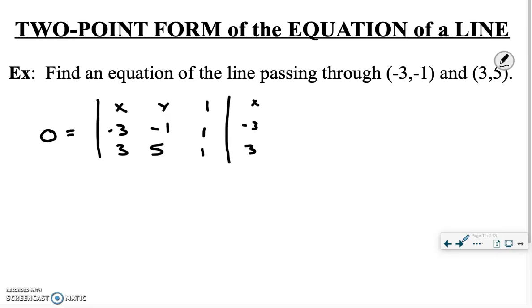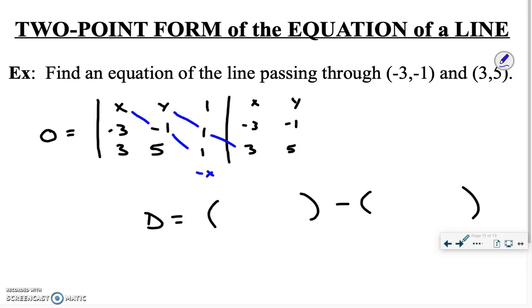We're still going to, before multiplying, copy that first column over, copy the second column over, like this. So again, our determinant is going to be the sum of the downs minus the sum of the ups. All right, so as we are calculating, x times -1 times 1 is -x. Y times 1 times 3 is 3y. 1 times -3 times 5 is -15. So typically at this point, what we're able to do is to combine like terms and get down to one single value. Not the case here. The best we can do is to say that the sum of the downs is -x plus 3y minus 15. Might seem a little weird initially, but give us a minute.